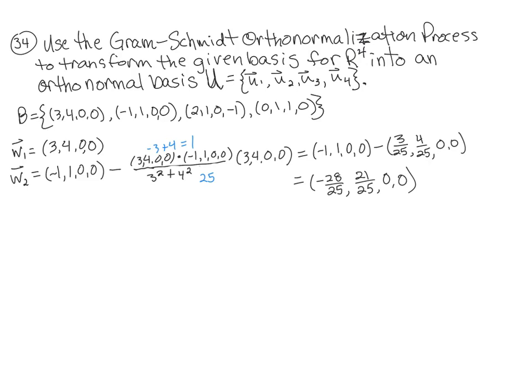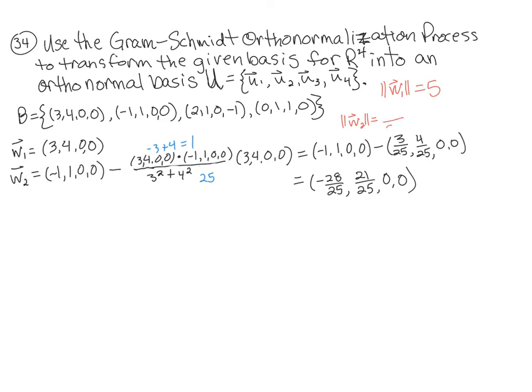I'm going to have to find the magnitude of this. So I'm going to keep track of my magnitudes over here on the side. The magnitude of W, we'll need them when we're normalizing. Magnitude of W1 is the square root of 9 plus 16, square root of 25. All right? The magnitude of W2, it's a little bit messier, equals, I'm going to square each of them and then take the square root after I add.